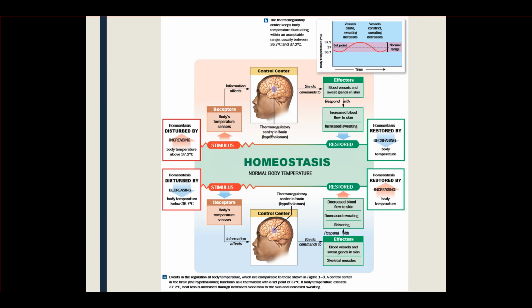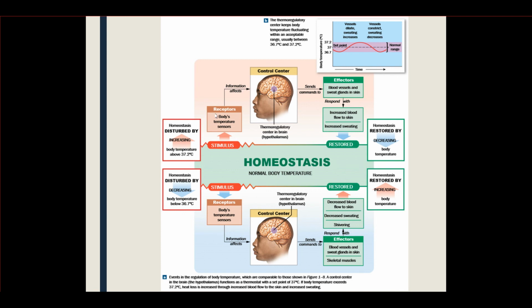So here's an example. Again, it looks a little bit intimidating when you first look at this, but it's about body temperature here. So the normal body temperature we're going to say is about 36.7 to 37.2 degrees centigrade. It's about 98.6 would be the set point. That would be a 37 in the middle. Right? So 98.6 is the set point. So let's kind of go through this real quick. Watch this. So we have homeostasis, say 98.6. For some reason, your body temperature starts to go up. That's a disturbance in the homeostasis, right? That's going to be the stimulus. That's what's going to start this process.